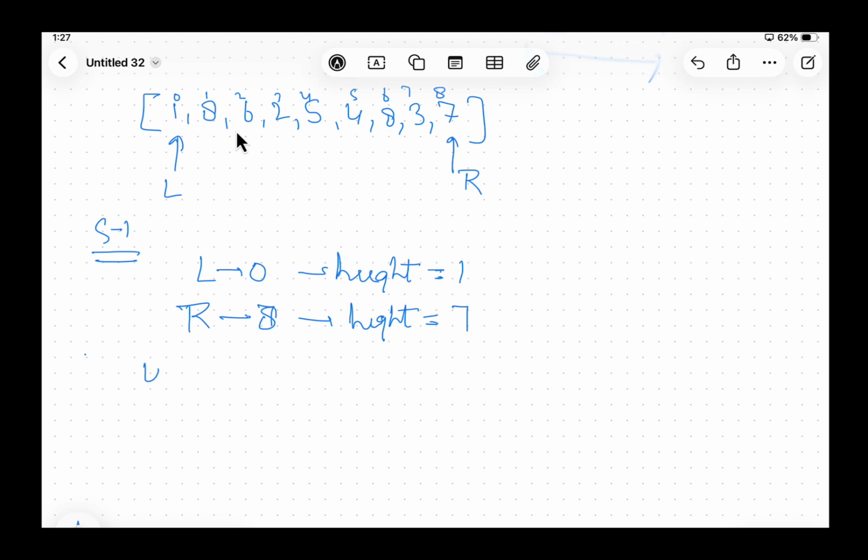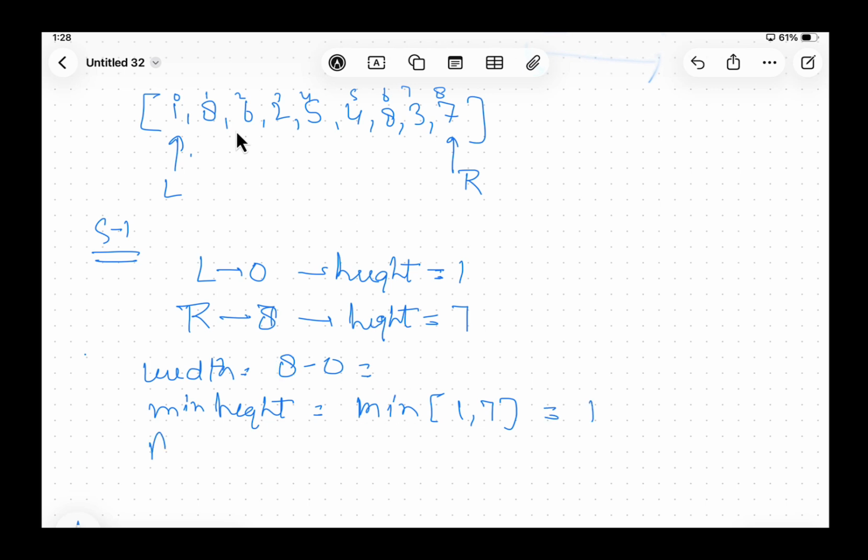So how much total width are we getting? It's 8, right? The difference between right and left, so 8 minus 0, that is nothing but 8. And the height is nothing but the minimum between left and right, so that is now 1. You can write it like min of 1, 7, that is nothing but 1.